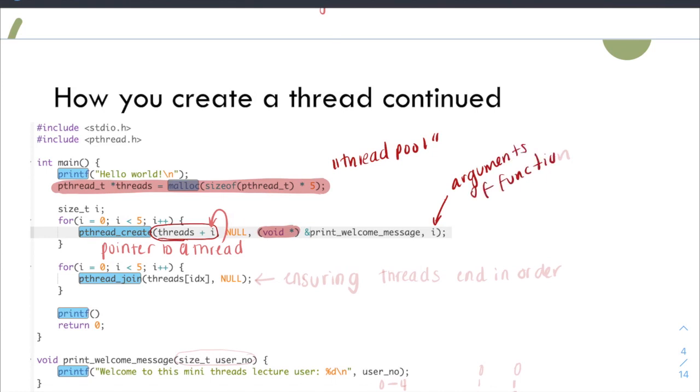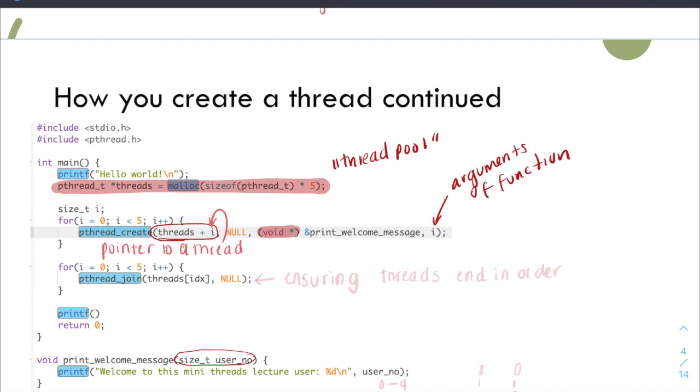So as you can see, down here I have my function print welcome message, which takes a size_t variable, which is basically a number. And from what I'm passing from the pthread_create function, it'll serve as sort of an index.